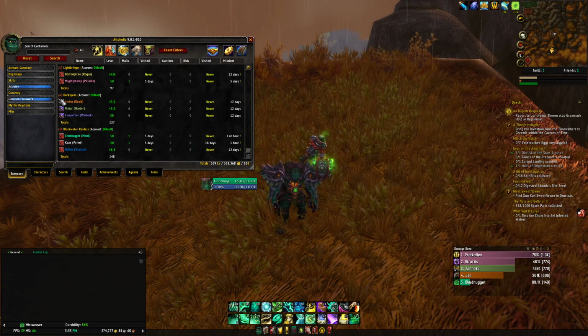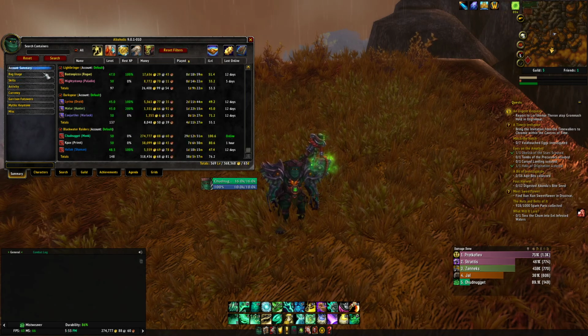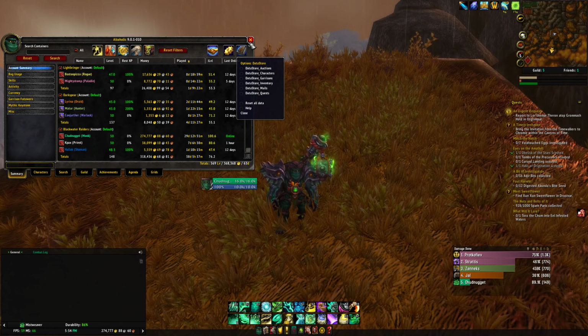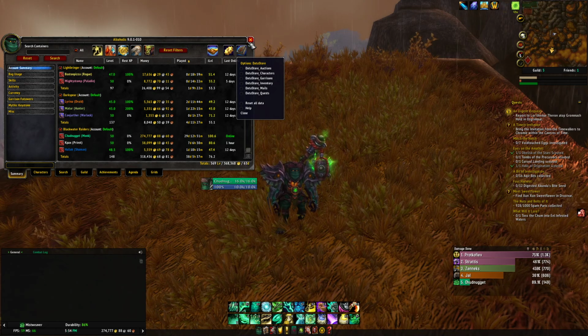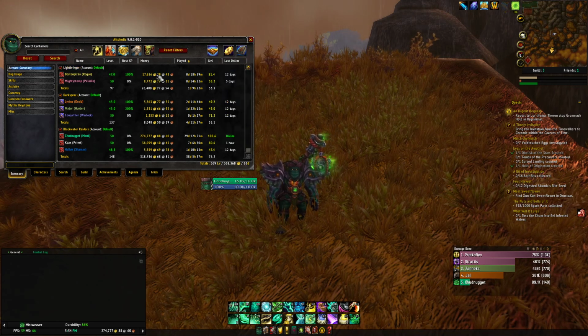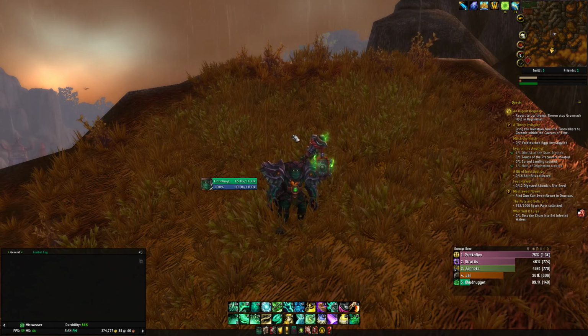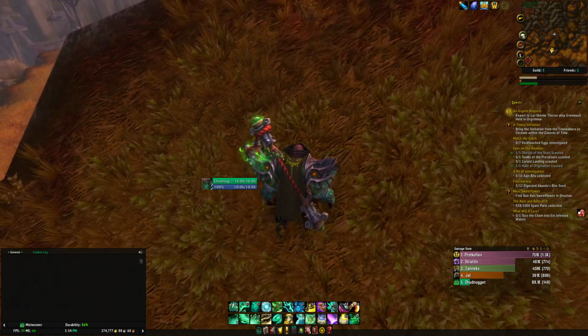You can send all your skinning materials over there, and it makes keeping track of all your characters a whole lot easier. And it shows up on every character the same way. All the statistics are updated as you play. So your gold will go up as you get more gold, your playtime will go up as you play more, and stuff like that. This is basically all the add-ons that I rock right now.